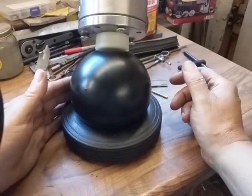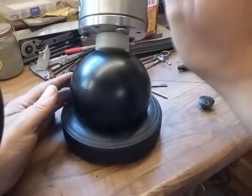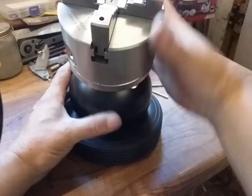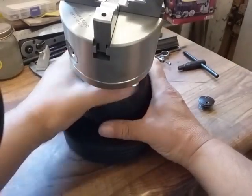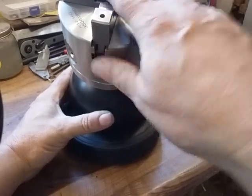Now you can see why I wanted to make this ball sit nice and firm, so when you're actually engraving, you can come over to an angle of around about 45 degrees without it moving. There's still some good purchase there.